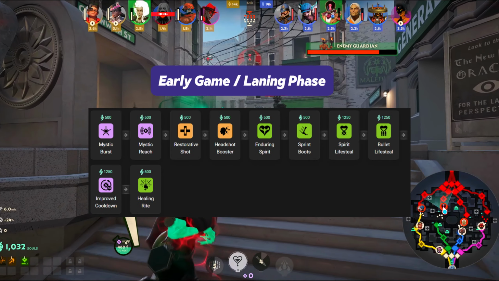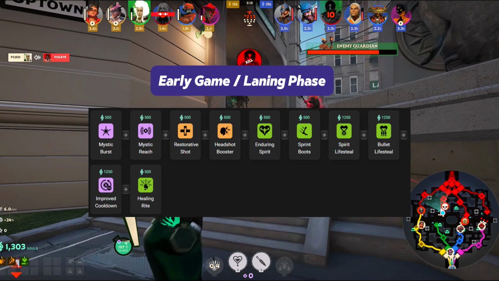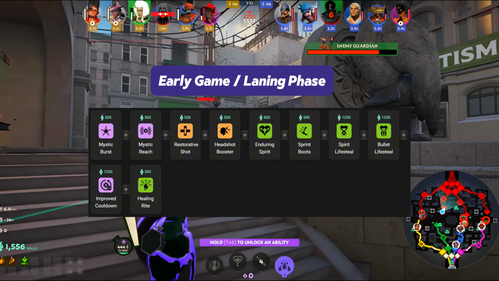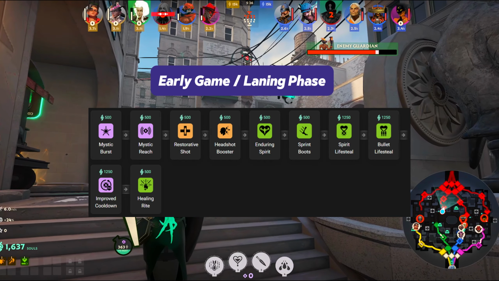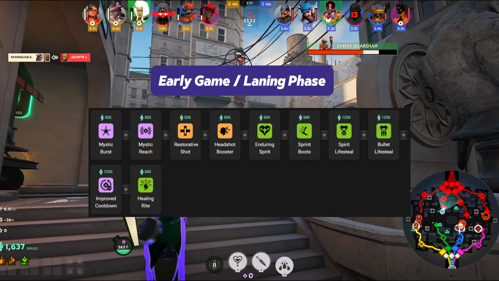Now, let's talk about Lady Geist and the itemization. So, Lady Geist is one of the strongest laners in Deadlock. She performs exceptionally well in both solo and duo lanes through the use of her Essence Bomb. That's going to cover a large portion of damage and a large portion of the lane, which is going to push the enemies out if you can get the damage down.